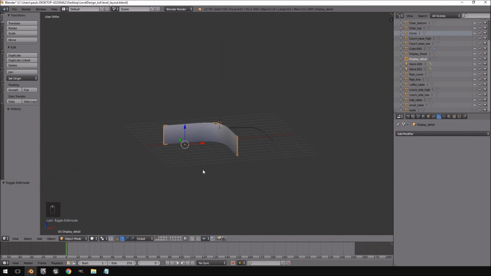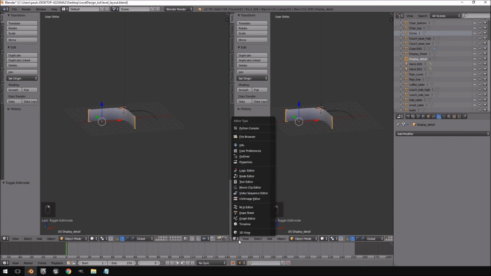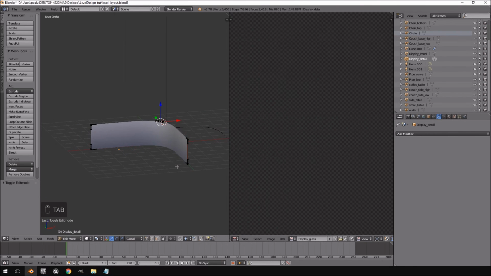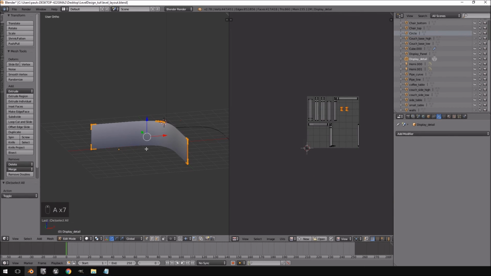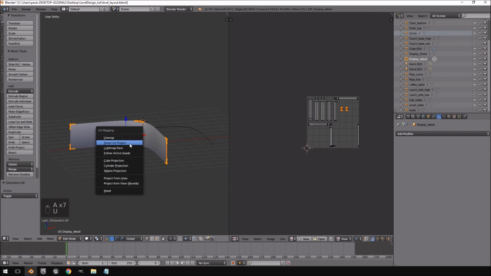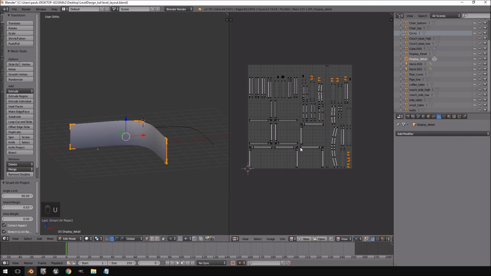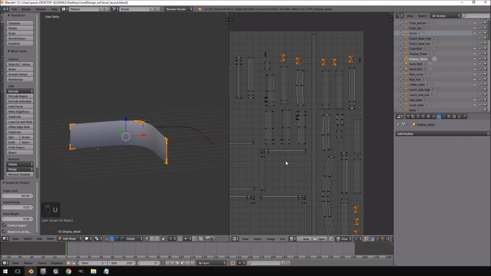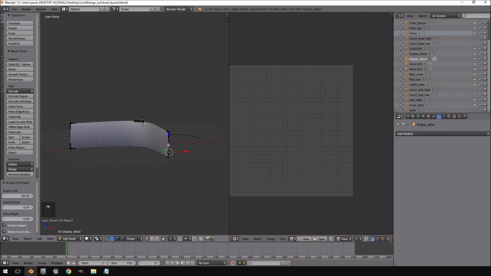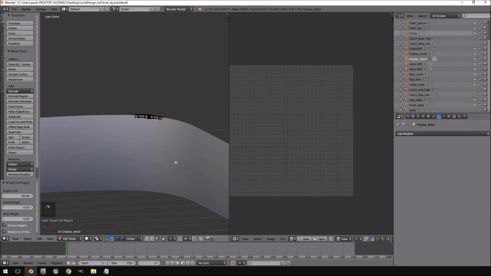I'm happy with that. Now I'm just going to split off my area again, go into my UV image editor, select all of these, and then hit U and Smart UV project everything. Now I just need to see if it did actually grab both panels.